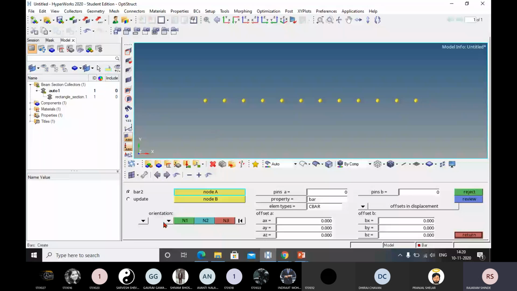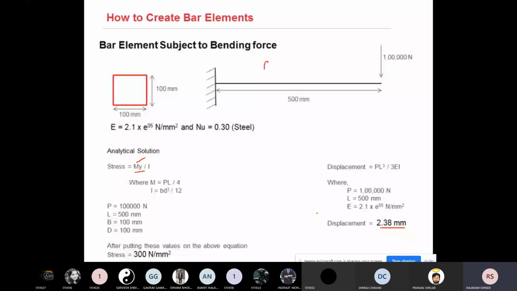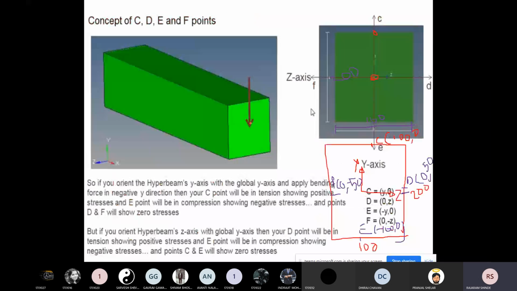Okay, see here I will show you. If I select the y-axis orientation, then y-axis of the cross section which we have defined, this y-axis will coincide with the y-axis of this one. Okay, if we select the z orientation, then this z will coincide with this y.